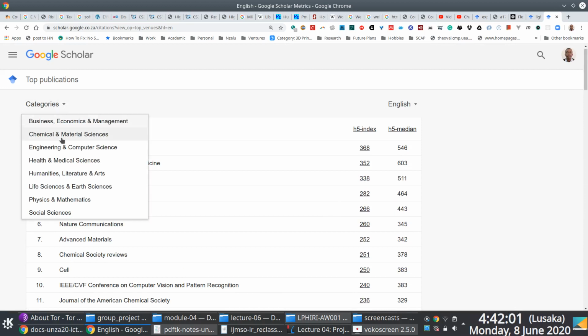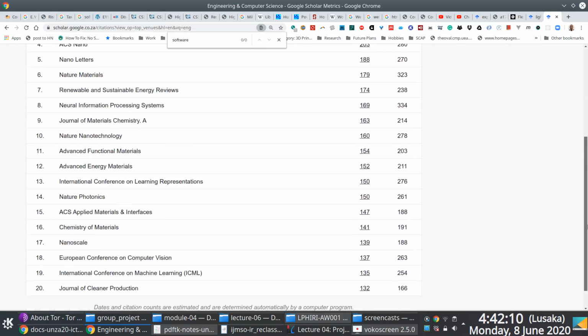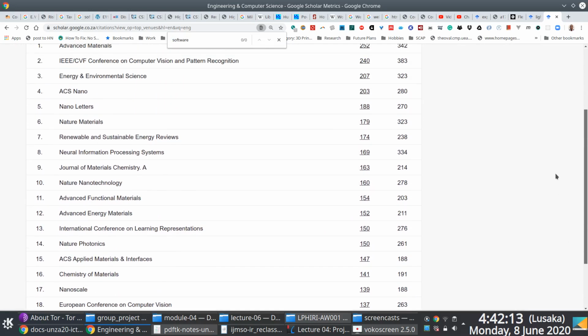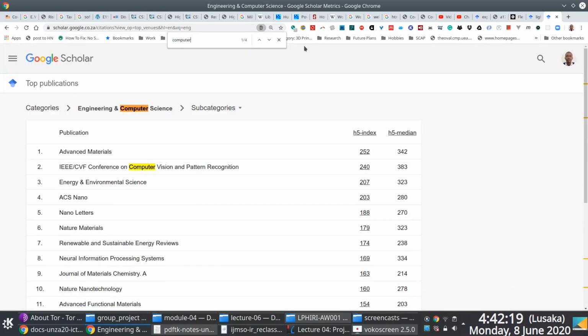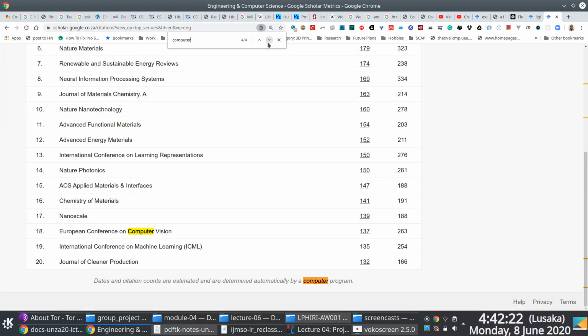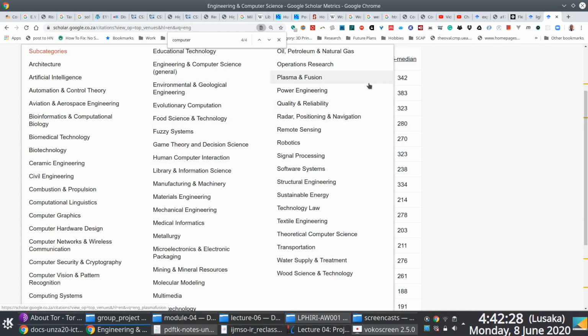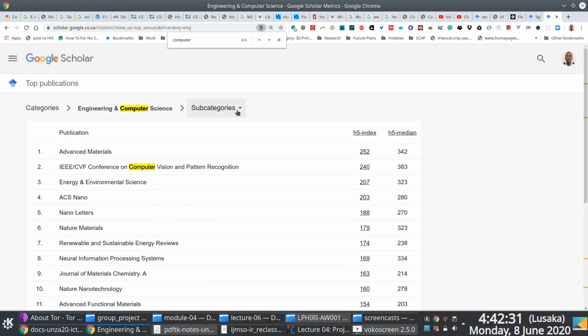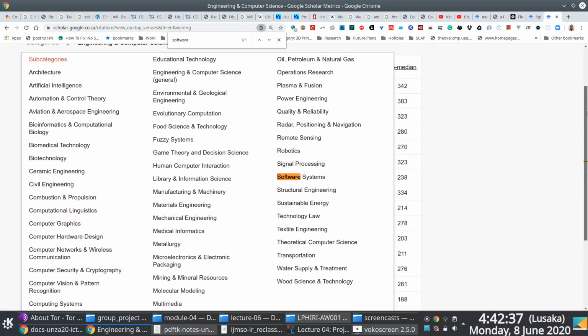I do highly encourage you to go under engineering and computer science. And when you go there, you should have access to, no, it's not there. I thought there was software engineering, which is a bit strange here. I wonder where this is. Engineering, software engineering, computer science. Okay, so click on the subcategories here, right? And then you should be able to find software systems, software engineering or something. Right, so you can browse through content by field, right?